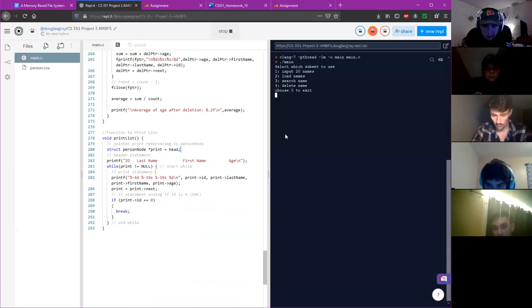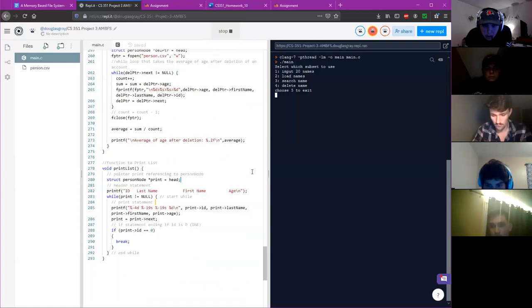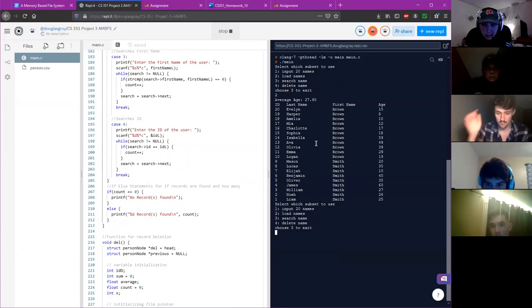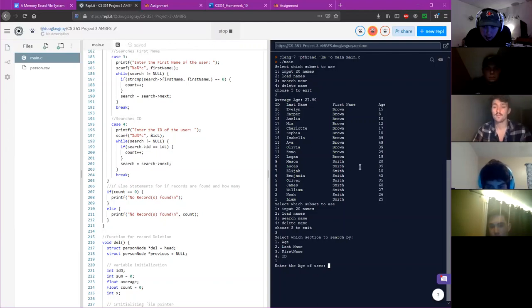Okay. We can run the program. Option 1 is where you can input 20 names. We're gonna skip over that. And then next, option 2 is to load all those names that you inputted. So here's all those names and ages and IDs, and the average is 27.9. And we can search. We can choose whatever we want to search by, age, last name, or first name. Just do age and search for age 60. And there's 1 record found.